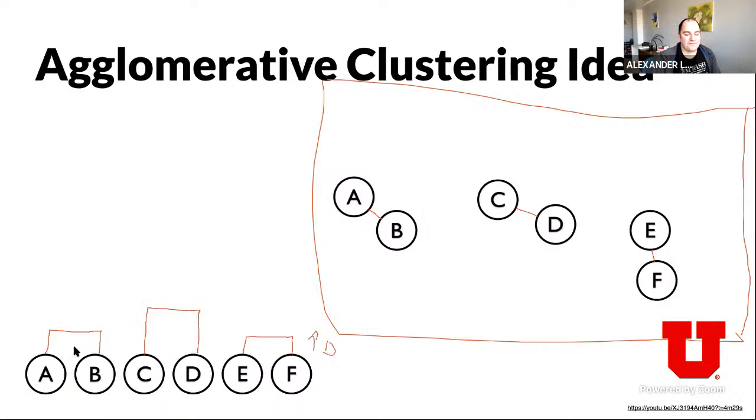So we can see we now have essentially created 3 clusters. And we also have a metric of how close those clusters are. Now if I keep looking, let's assume that I'm looking at the centroids of these clusters. Probably the next best connection is between C, D, and E, F. So I'm drawing a line here between those two. But this distance is fairly big, right? So I have C, D, and E, F, and that would be something that is pretty high here.